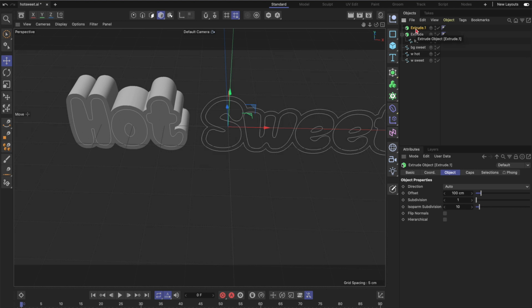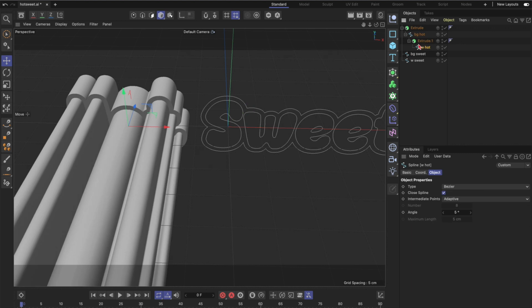So what you need to do is click and drag this extrude, because I want this to be under the background Hot. Okay, and then you will bring the word Hot in as a child of the Extrude.1.